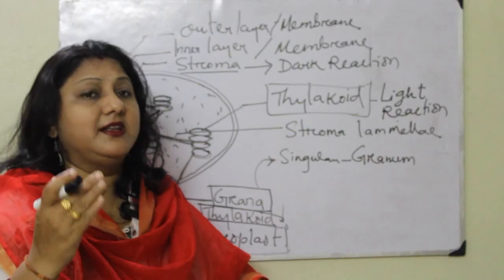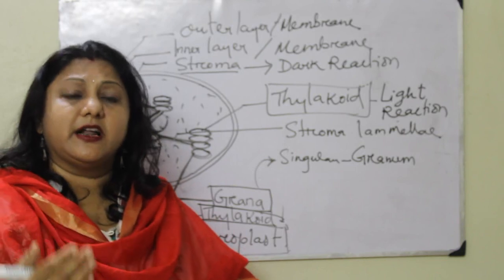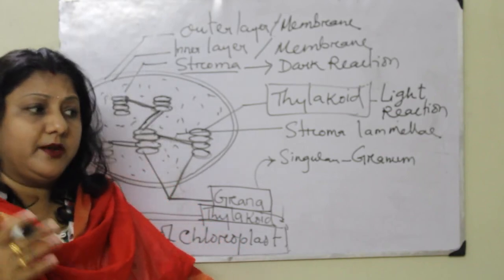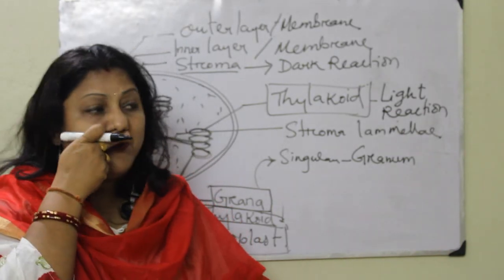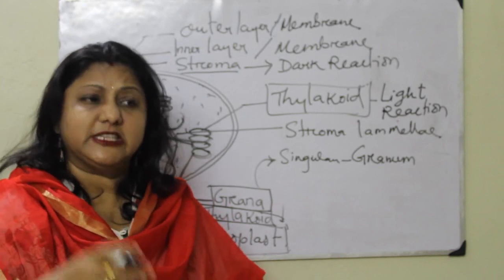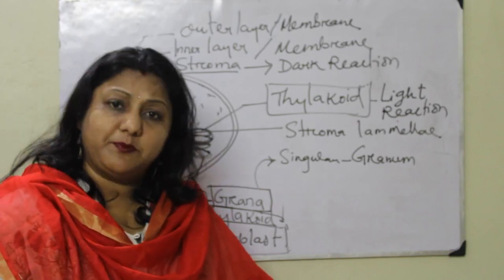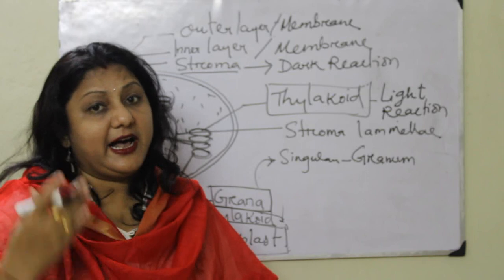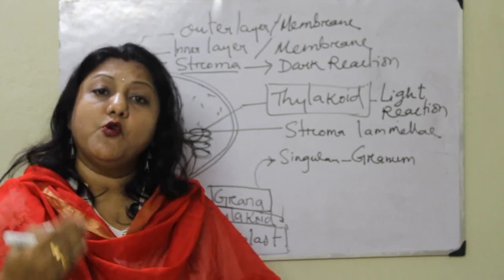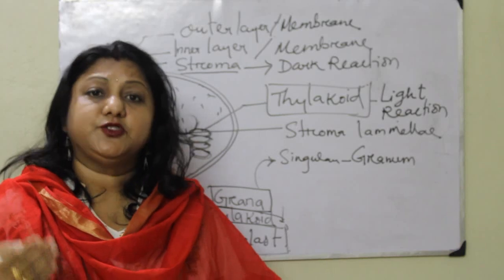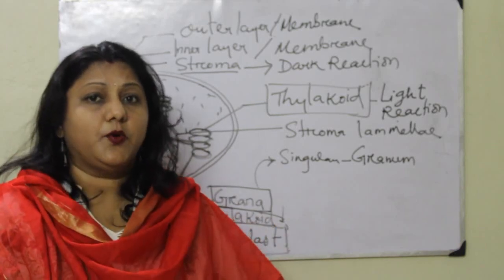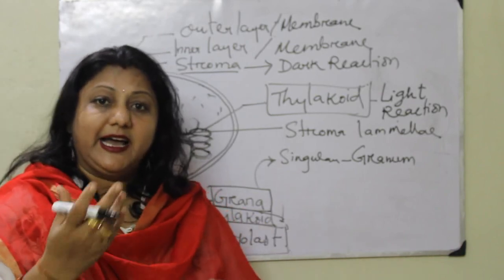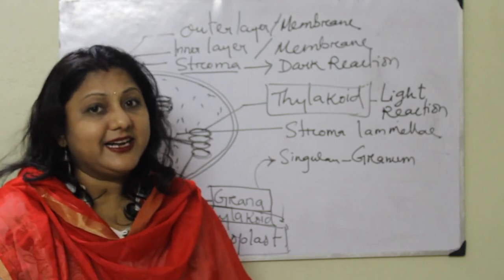Once the light reaction is completed, only then can the dark reaction proceed. But in some plants it does not mean that the dark reaction will always follow the light reaction. Some xerophytic plants, like desert plants, follow a slightly different method of photosynthesis, as they fear losing more water during the daytime. So they keep the stomata closed during the daytime. During night time only, they open the stomata and take the carbon dioxide inside the cell.